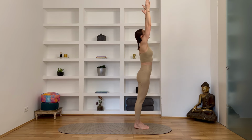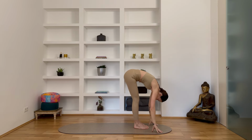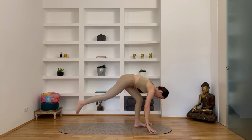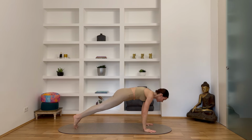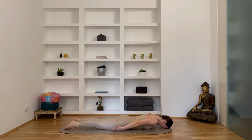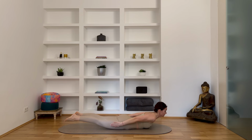Inhale, up. Exhale, fold over. Inhale, flat back. Exhale, step back. And lower slowly down to the mat. Release the top of your feet, your forehead. Bring your hands on your side. And on your next inhale, lift your head, your chest, your legs, and your hands up from the mat.